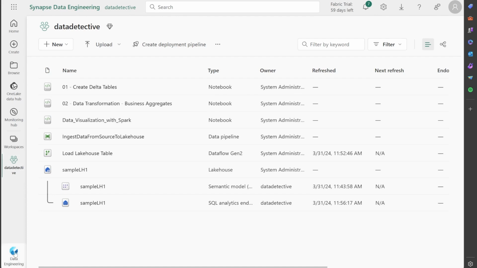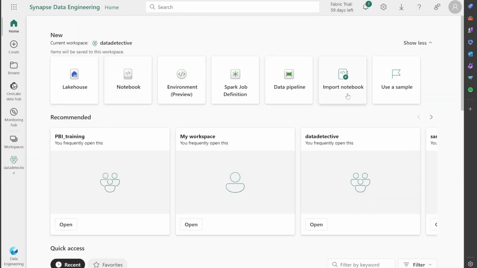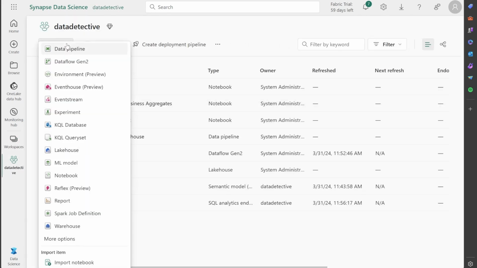We can go directly into the data engineering experience, and import notebooks or open notebooks, find our notebooks that way. Data science also utilizes notebook experiences, so we can do it there. We can also do it directly from our workspace, where I can open up a notebook or create a new notebook.